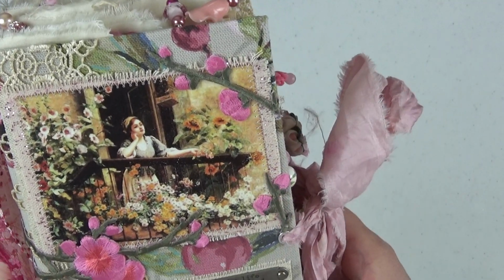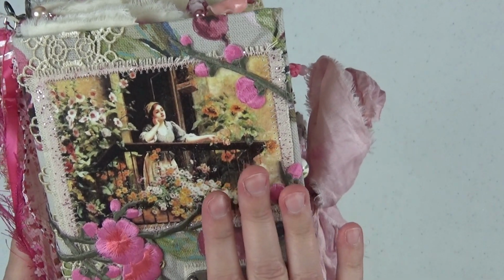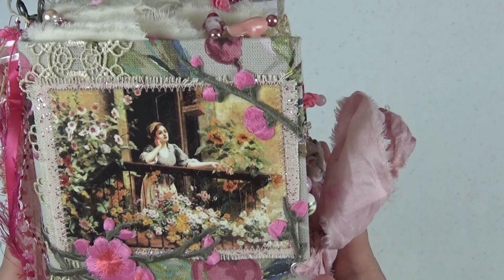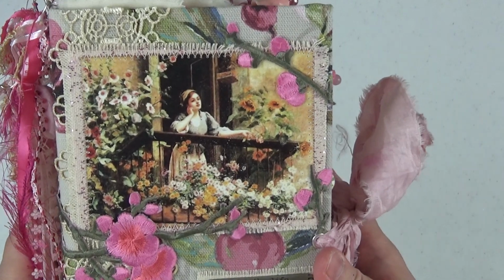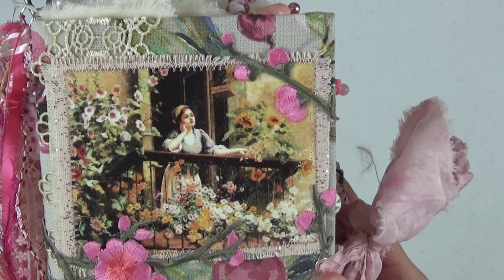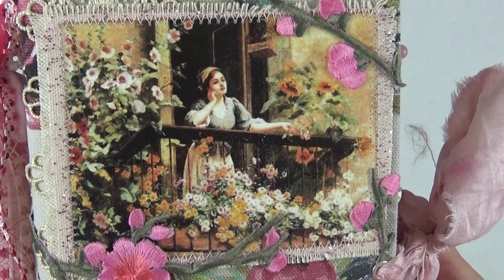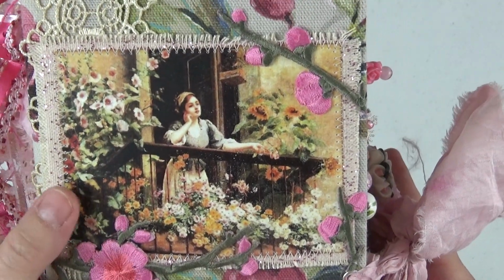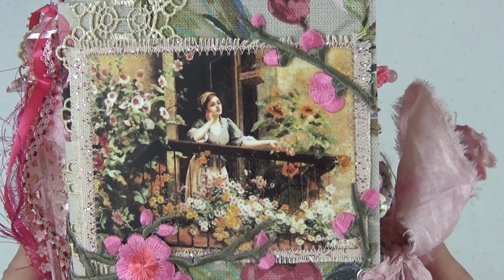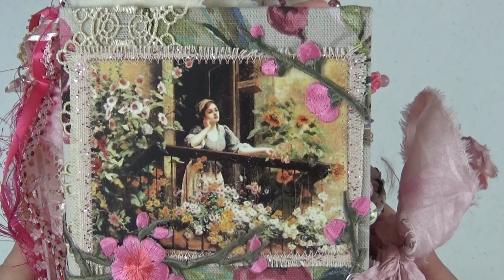And this image on the cover is one of those images that I found, and this goes out to Mrs. Cog. Mrs. Cog loves sunflowers. She grows them. She's become an amazing friend and an amazing mentor, but most importantly an amazing friend. And so I had to pick this image for her. If you can see, there's pink flowers on the left, up here would be to the lady's right, and then she has sunflowers growing on the trellis over here. So I thought of you, Mrs. Cog, when I picked out this image for the cover. I hope you love it.